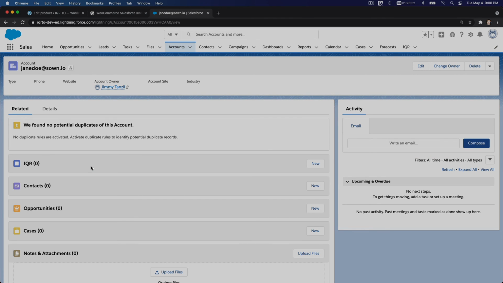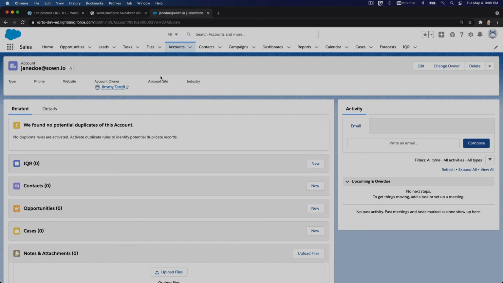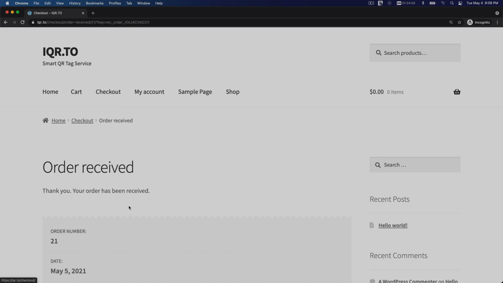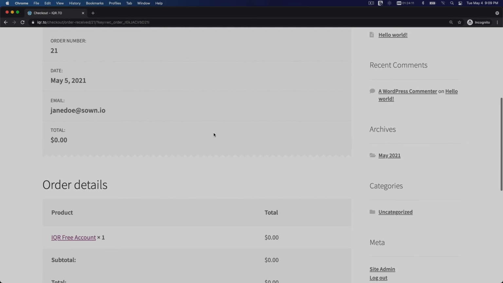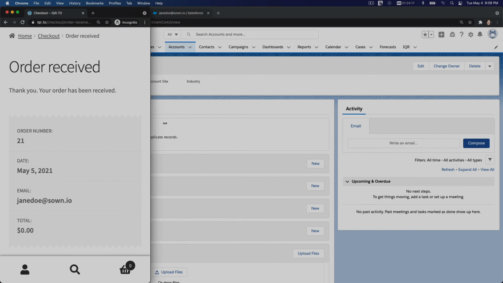There. So now, when we log in as Jane Doe, we want to add some functionality so that Jane Doe, once logged in, will have a menu here, My IQR or something like that, and then we can embed those functionalities within here, and it will also be mobile friendly.